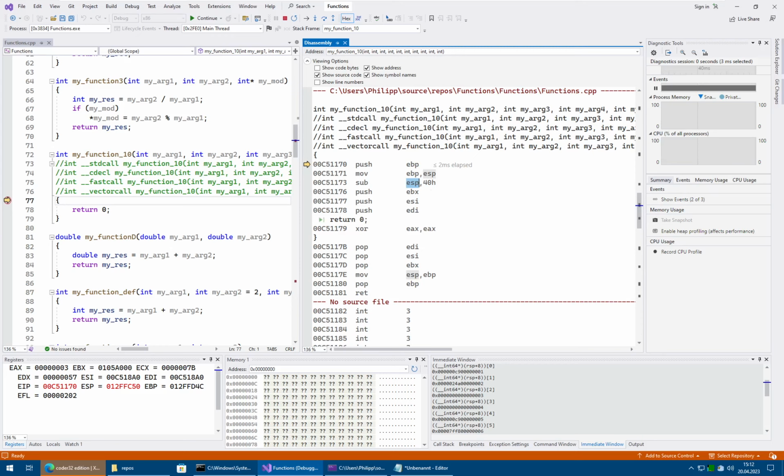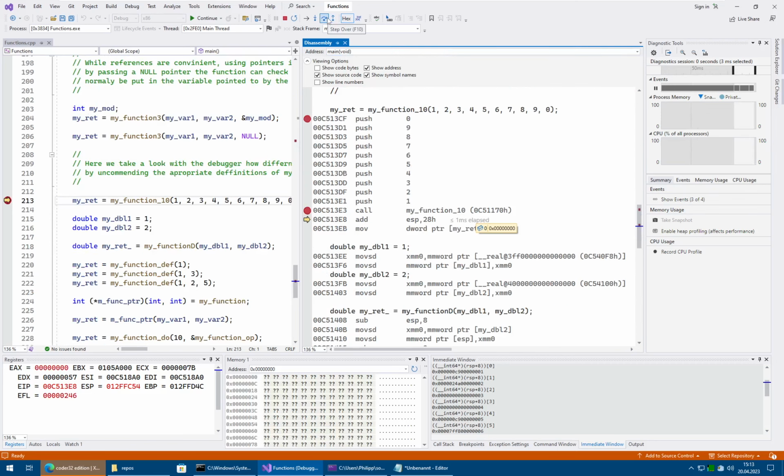Of course, if we would have more logic in the function, then we would need this memory. Okay, next thing, it saves 3 registers to the stack again, which it does not need since it doesn't alter them. Then it uses the XOR operation to just set EAX, so the return value register, to 0, and then it just undoes everything it did. So it pops the 3 values from the stack, it restores the original stack pointer from the EBP register, and then it restores the original EBP register and returns from the function.